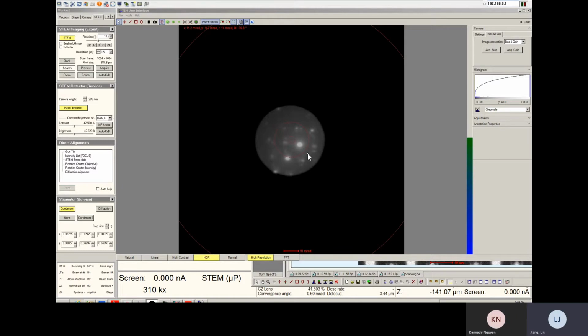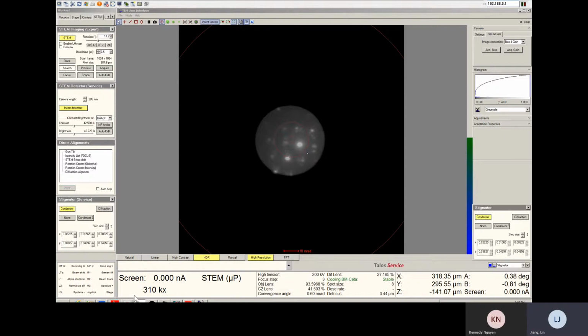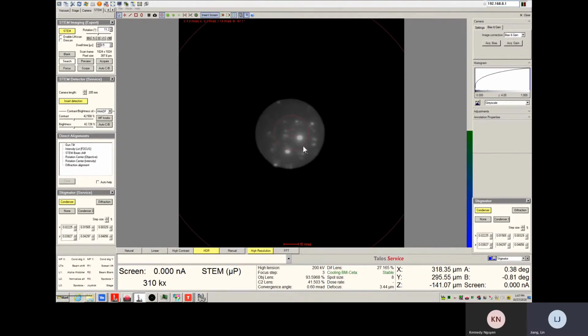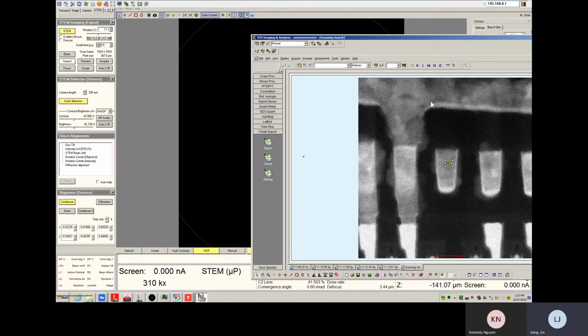You cannot adjust focusing after nano diffraction, because if you adjust focusing now, you adjust focusing of the image, not your diffraction, right? You adjust your focusing, not the diffraction.